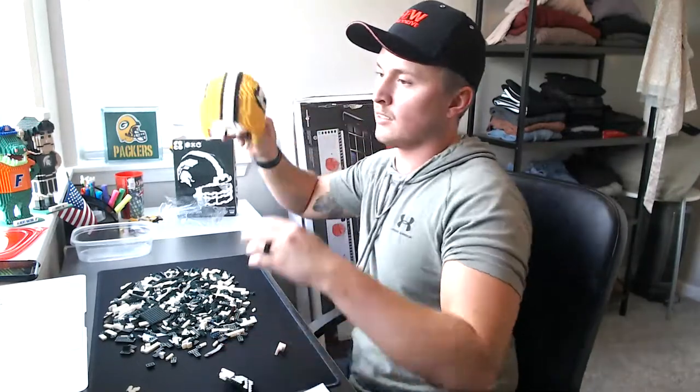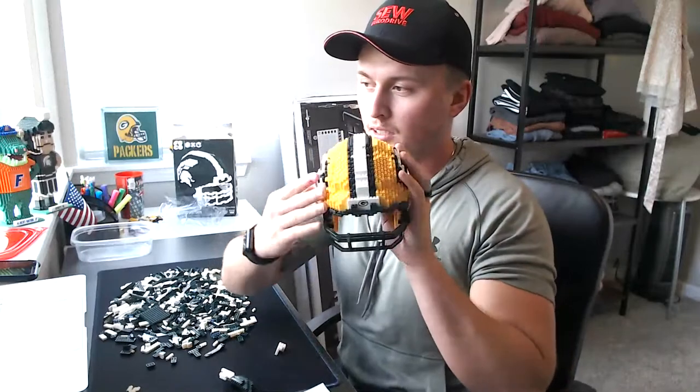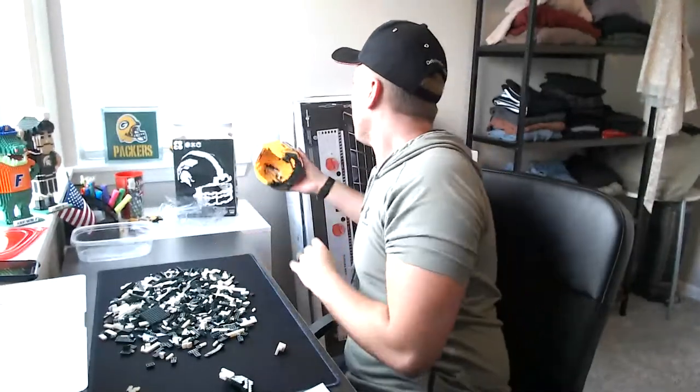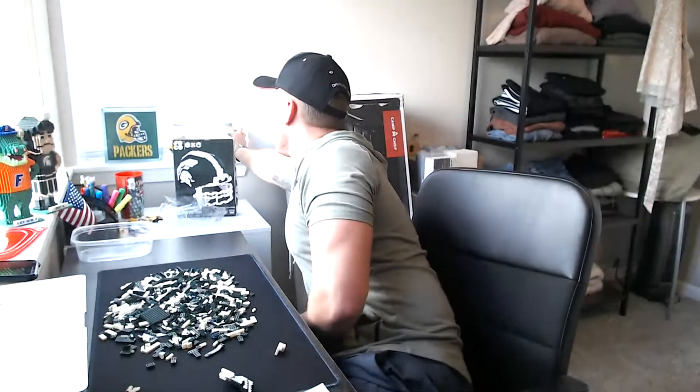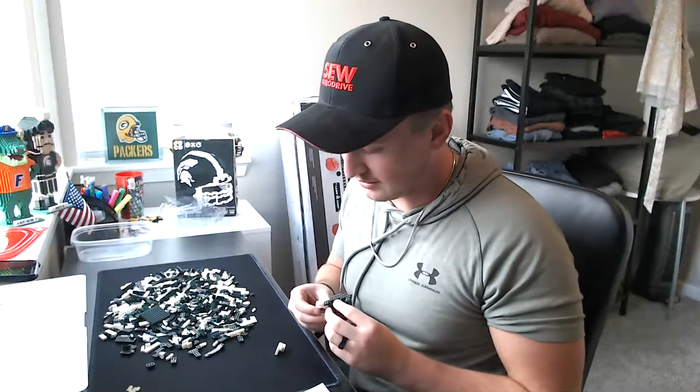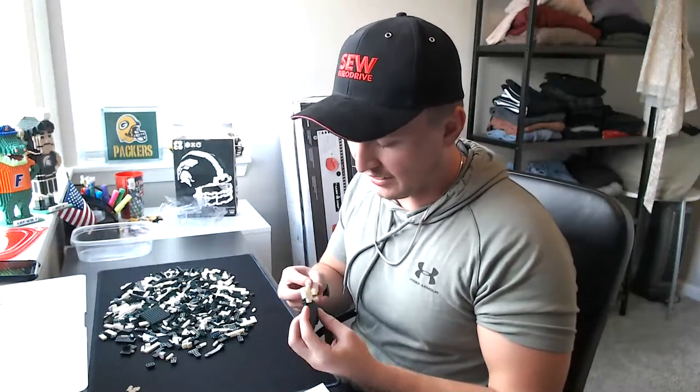Here is the helmet. So I completed it. It looks really cool. It's a really cool helmet. I really like the build of it. But yeah, if you have any questions about what's going on right now, I'm kind of going through my reading process and how I line everything together.